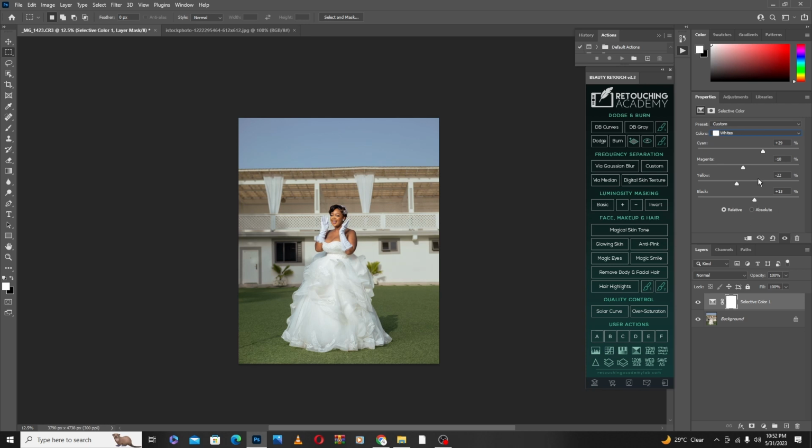13 is fine. Then the next thing I'm going to do is work on my greens. I'll select another selective color so that it opens a new layer. Then I'll go to the greens and push the greens up to, let's say, 40. I'll introduce cyans into the greens.